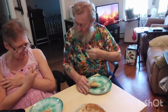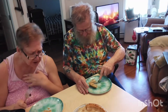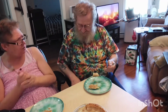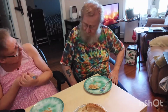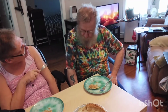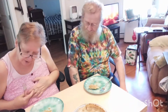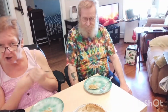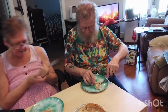I'm shocked. Oh my. I did not see how that was going to make anything that tasted good. Quite sweet. And it's not even a horrible texture. I thought that it was maybe going to be a horrible texture. I don't know if that would benefit from a little bit of Cool Whip on it or if it's just fine the way it is. I think it would benefit from a few raisins sprinkled into it, maybe just to give it a little bit more body. But I would say that this is a pass, which shocks me. I really did not think this was going to work out. But I'd give it a pass. Would you? Yes.